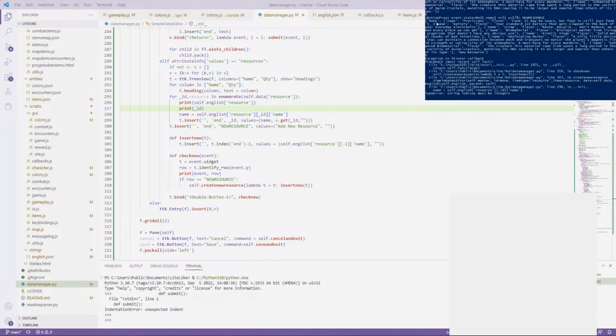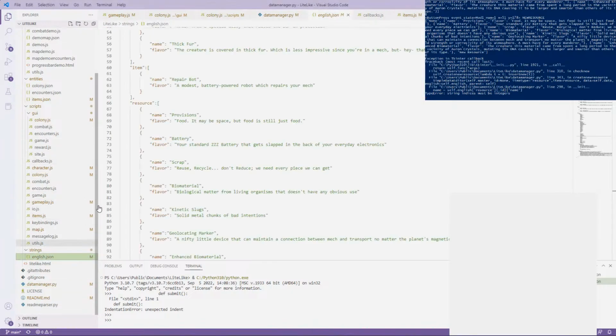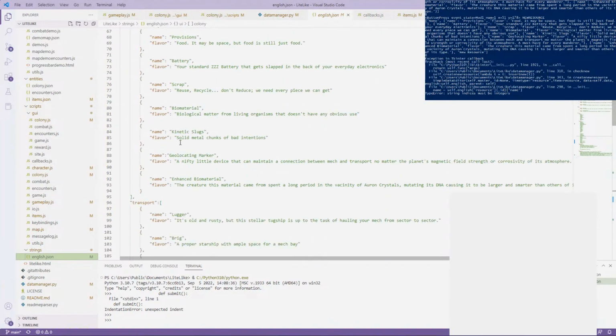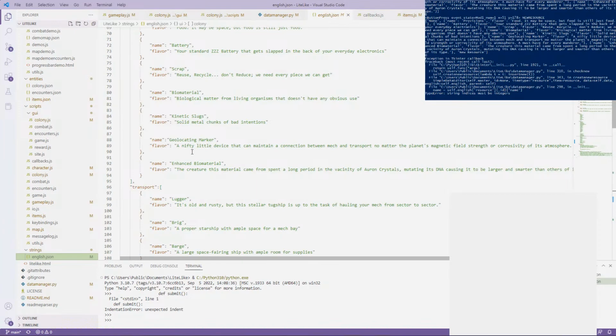Okay, so the very first thing in English is none. And then we have new resource at the end. What happened here? What happened to my English file? English resource. Yeah, that's not.